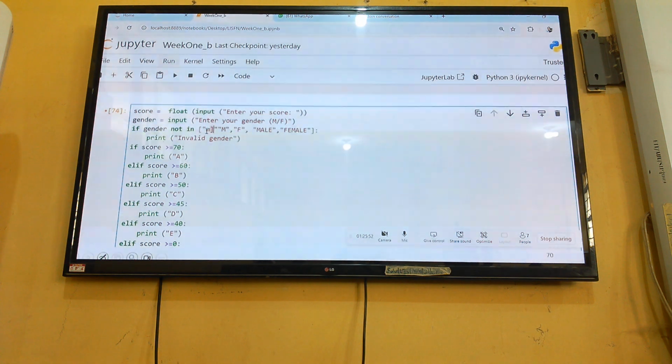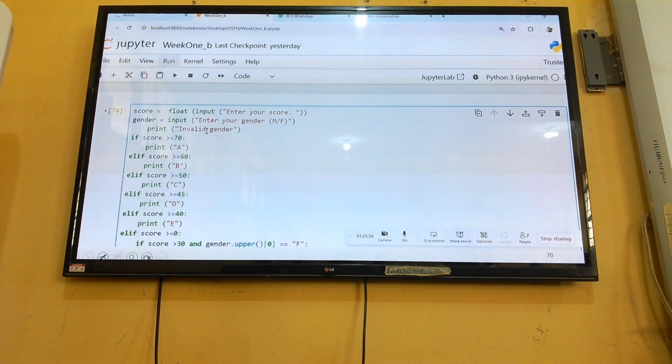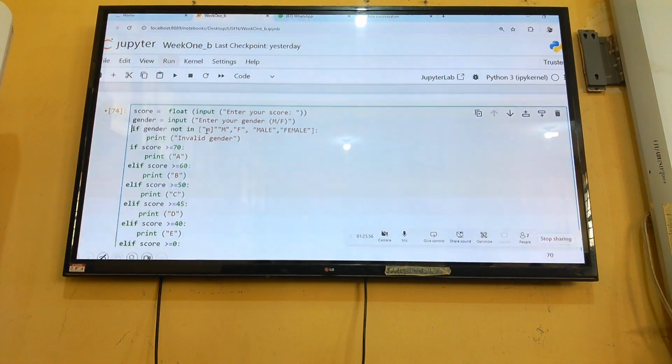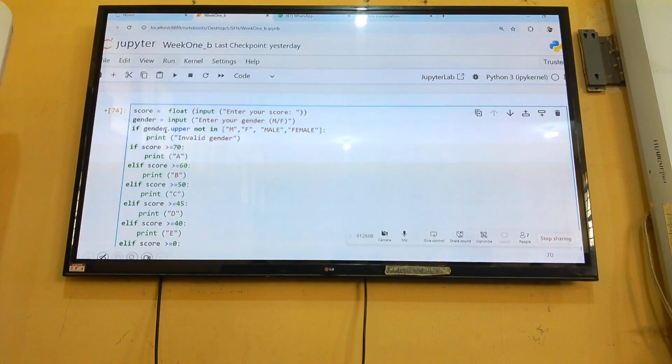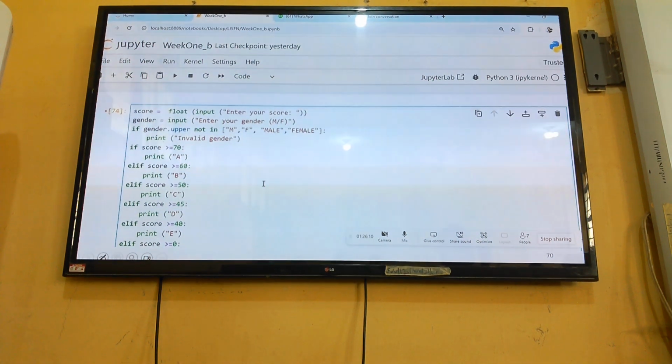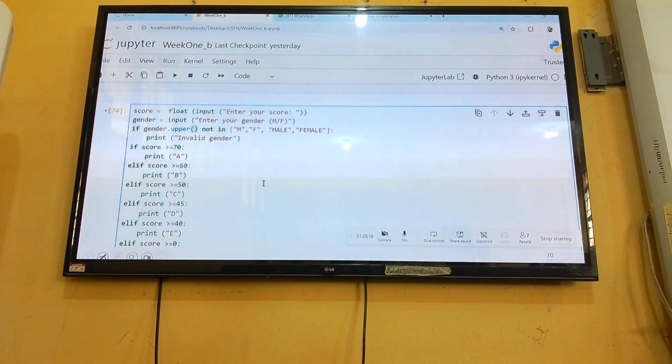We'll just come here and say if gender dot upper not in male, female, print invalid gender.